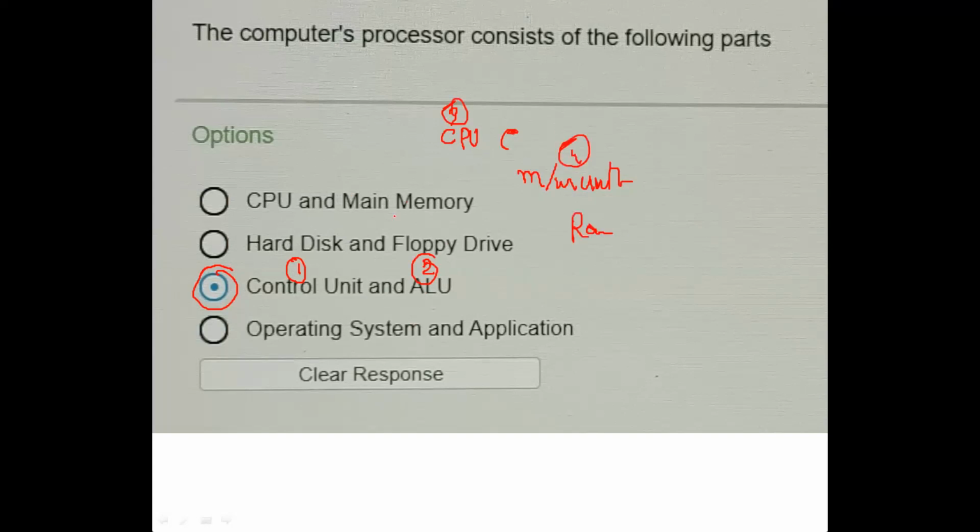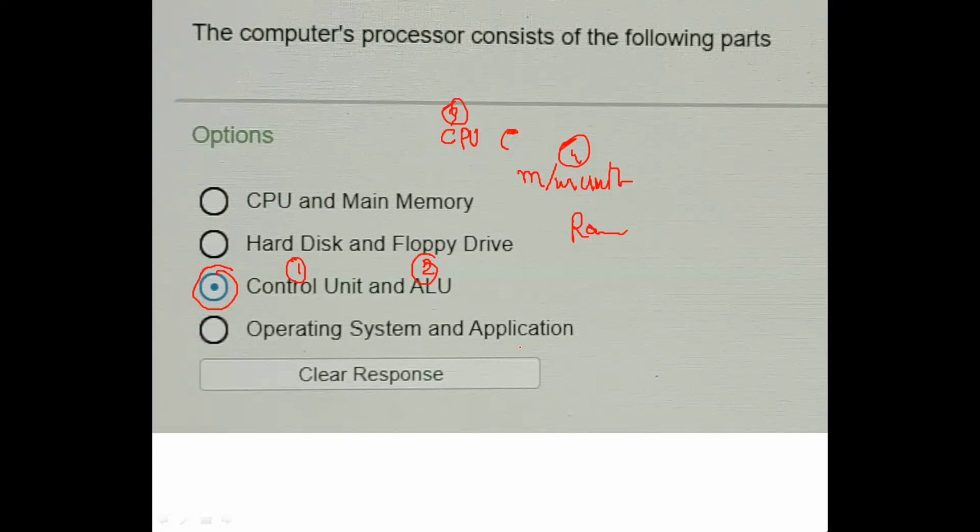But the main memory, whatever is written over here, that's why I have not selected it. Input, output, so many things. Just mentioning some of those. Is the processor part of the CPU? Yes, it's part of it. So among all the given options, we have to find the correct one.